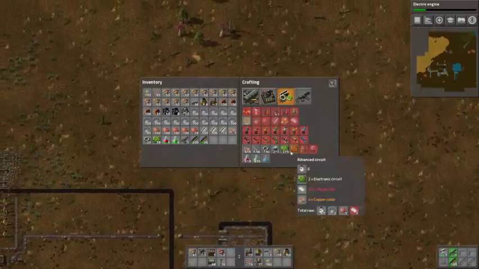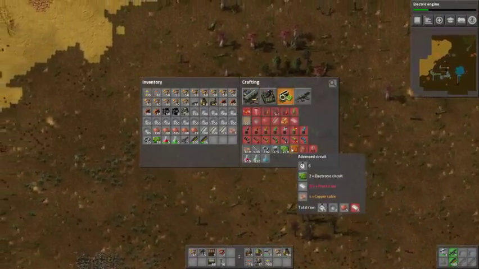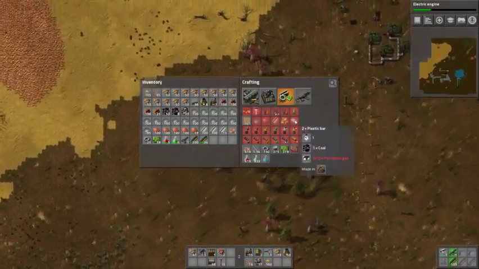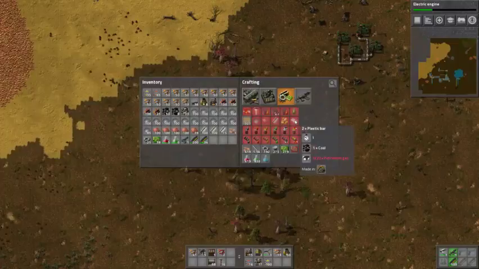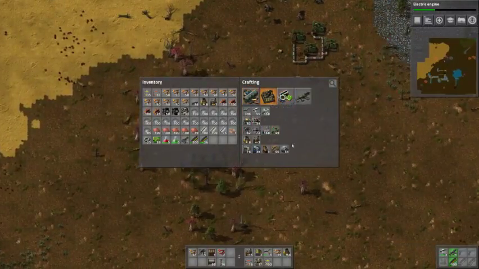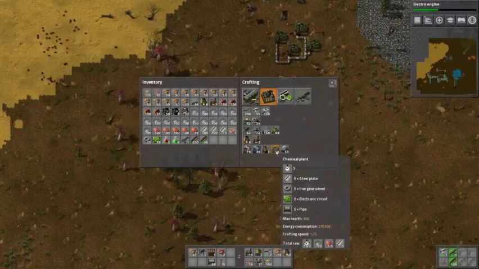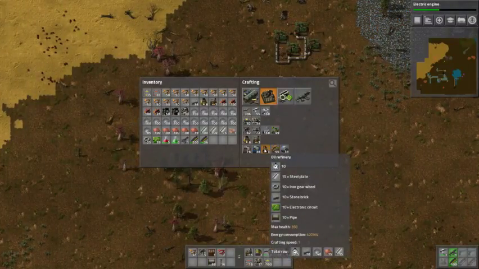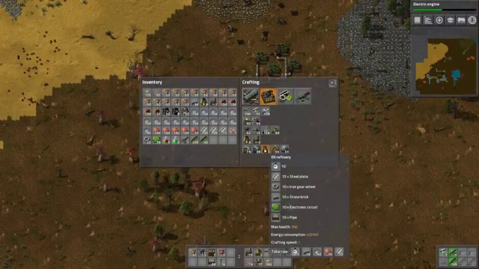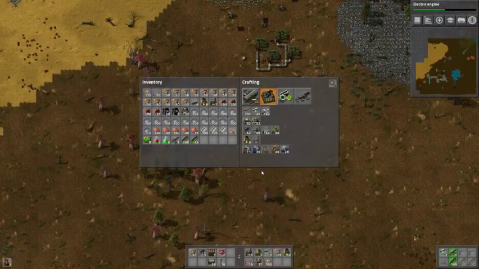So let's have a look at what we need to make advanced circuits. So plastic. What do we need to make plastic? Petroleum gas and coal from chemical plants. And chemical plants have to be fed by this guy, the oil refinery. So I think what I'm going to do is go ahead and build 3 oil refineries.